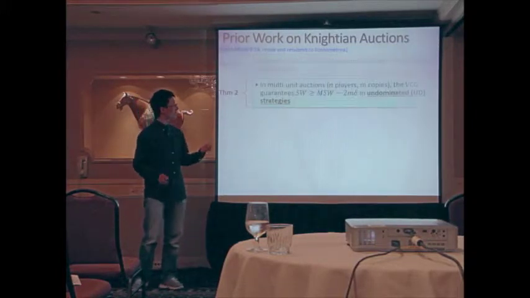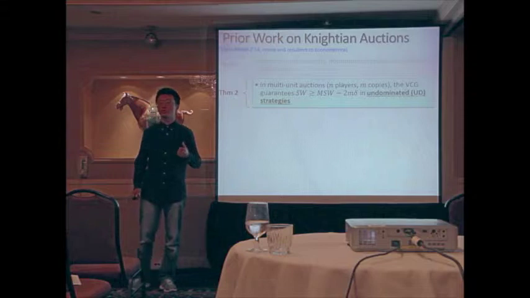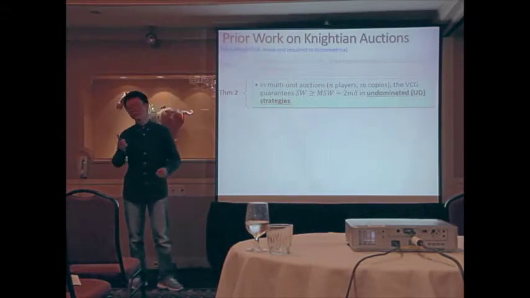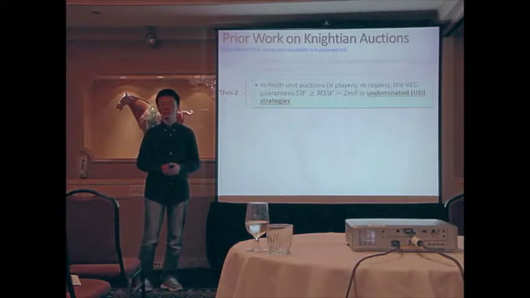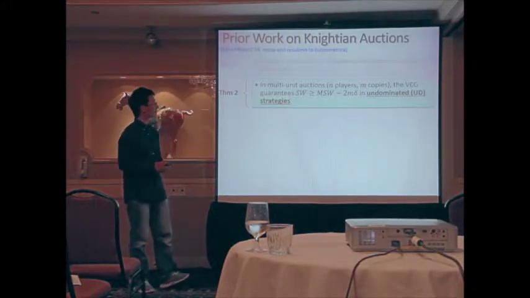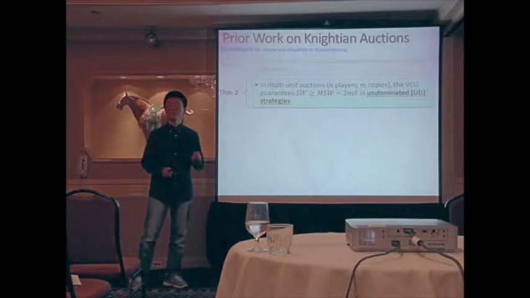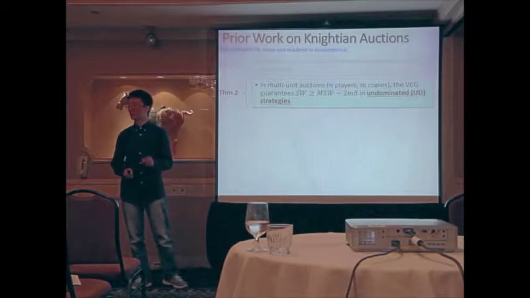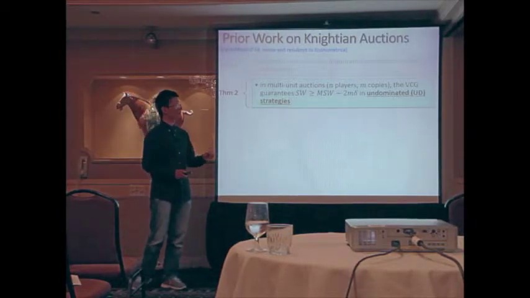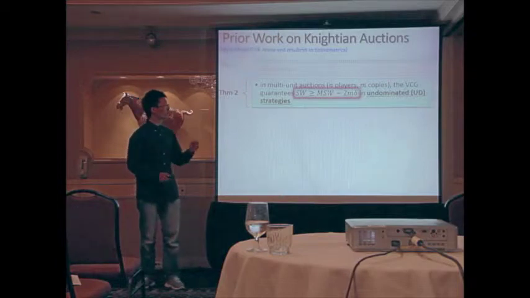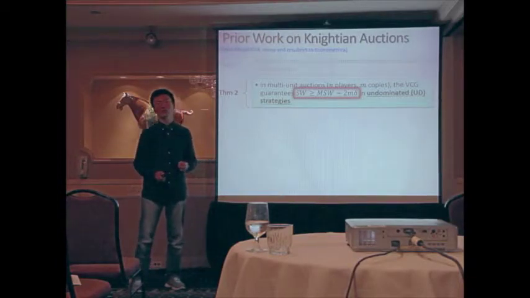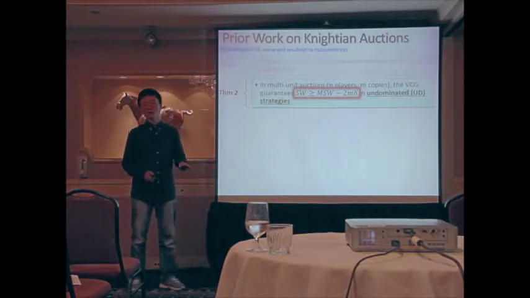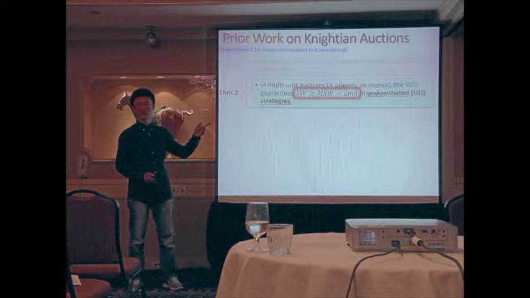Indeed, we immediately look at undominated strategies. That is to assume that the player will play a strategy that's not dominated. He may have multiple, but he's going to play one of them. In this case, again, in multi-unit auctions, with n players and m identical goods to sell, the VCG mechanism guarantees a social welfare larger than or equal to the maximum social welfare minus 2m delta. So m is the number of copies of the good, but what is delta here?